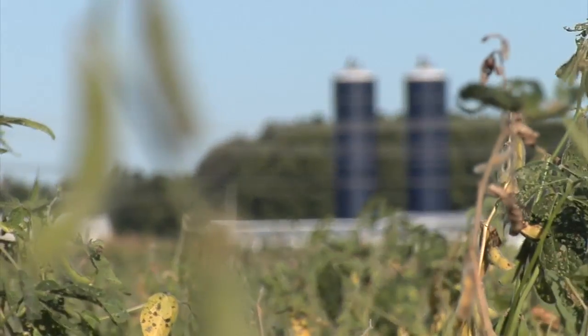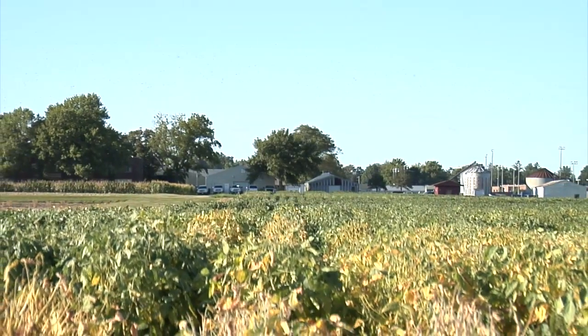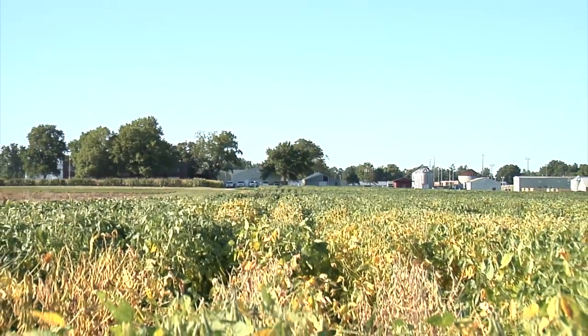We've been frustrated in that when we look at yield gains that we have currently, the yield gains are fairly slow. We're increasing yields using the conventional technologies, but we're not able to make the kind of progress that I think the soybean farmers really would like us to. So what we're doing is we're applying the most modern and most current technologies to trying to address some of these problems of how we can get yield gains much more quickly.